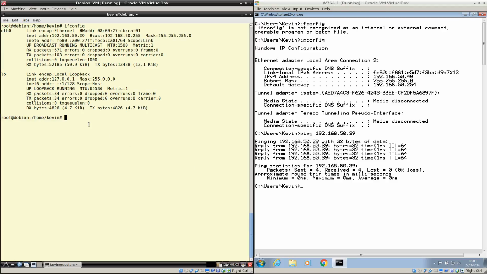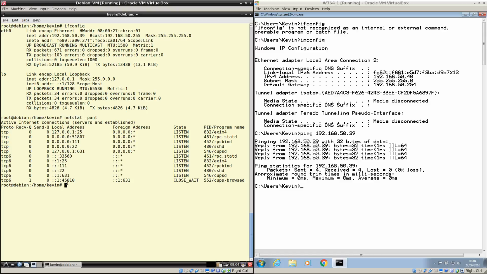Now, we are going to connect using SSH. Here's a nice little command for you. Netstat minus pant. At which point the students generally laugh and go, pant? Yep, netstat minus pant. Network statistics shows listening connections on the system, and we can see we are listening on various port numbers, but the one I'm really interested in is that one there, port 22. That is owned by SSH. That means my SSH client on the Windows machine can connect to the SSH server on the Linux machine.